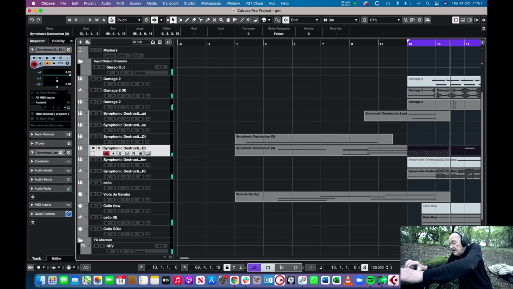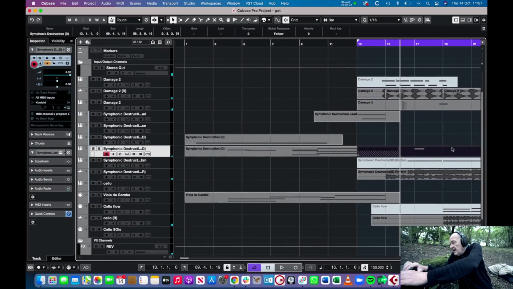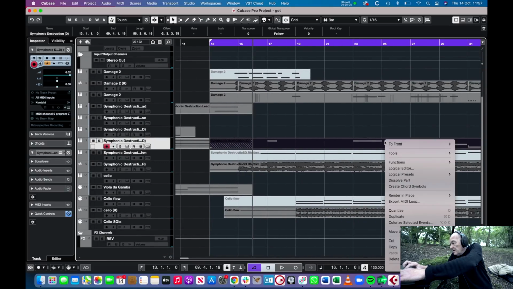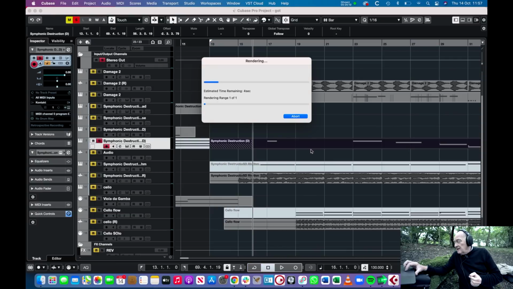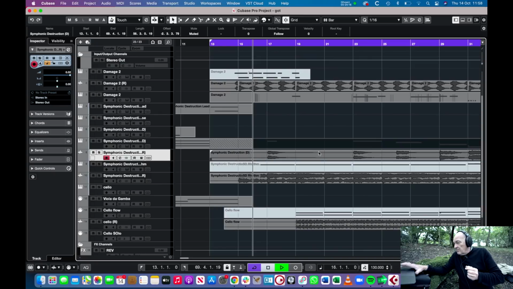Okay, let's take those and bounce them out. Then we can always move them around. I still want this top line somehow. I don't know if it's going to sound right.